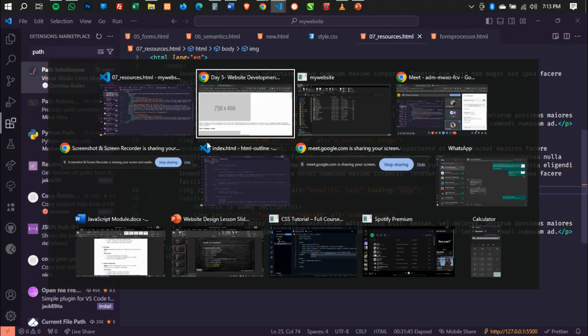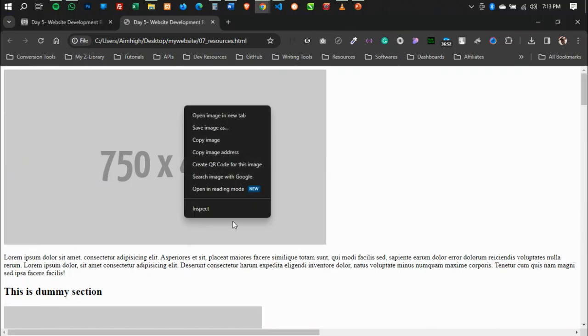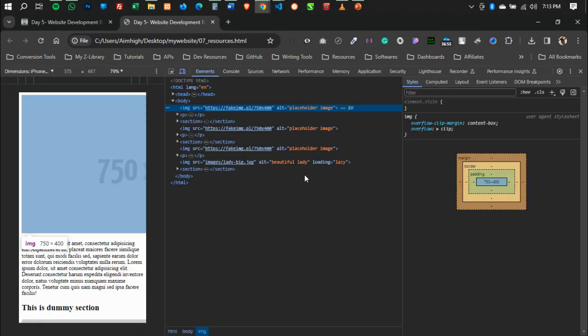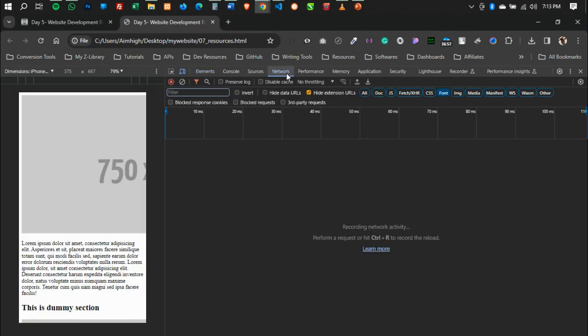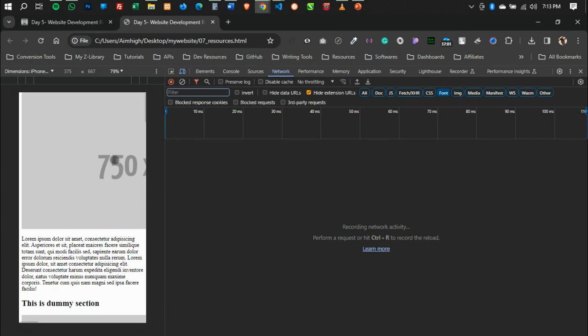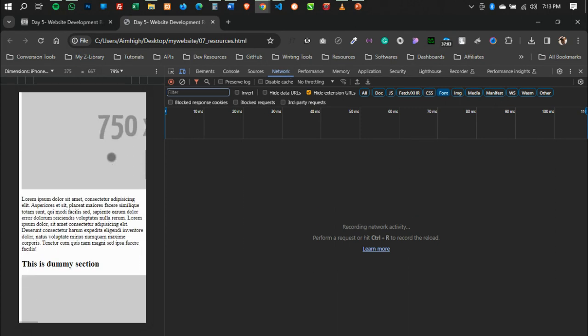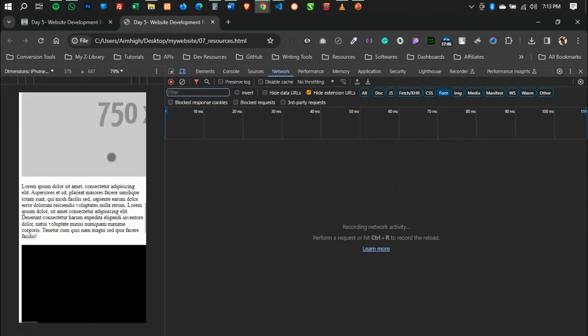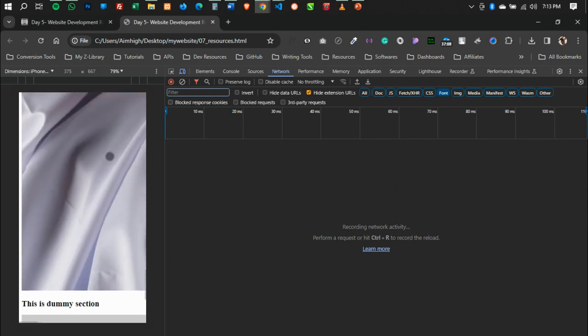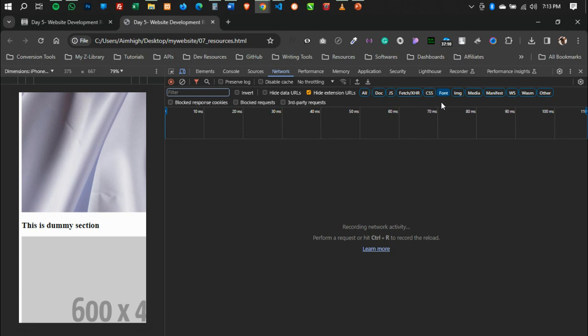Did I add the right one? So inspect, and then let's go to the network tab. I'm not getting this right.